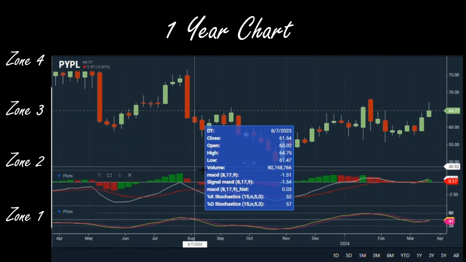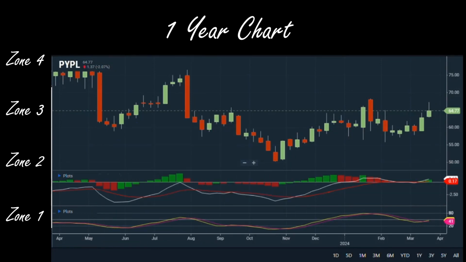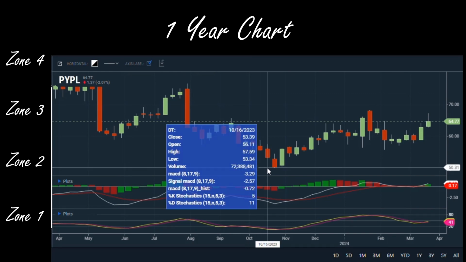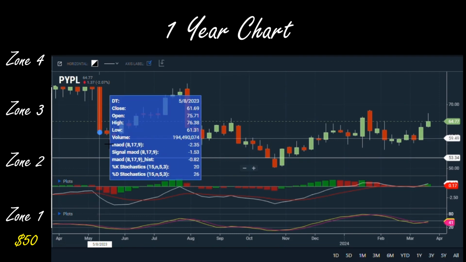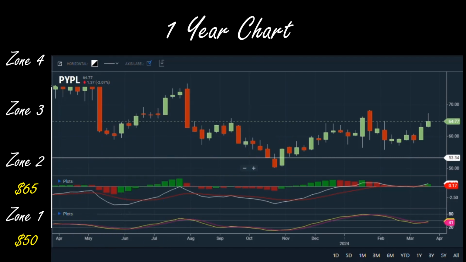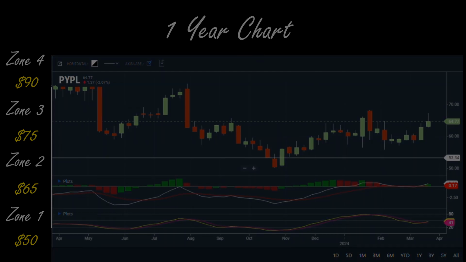In this next section, we're going to split the chart into different zones of resistance. Our first zone is what we look back at being the market bottom for PayPal, which was about $50. We currently seem to be in zone 2, which is about $65 right now. After that, we identify zone 3, which is possibly going to be around $75 based on the lines of resistance when the stock was originally falling. And finally, zone 4 is where we identify our exit strategy, or at least the point where we want to take some profits off the table, which for me is about $90.